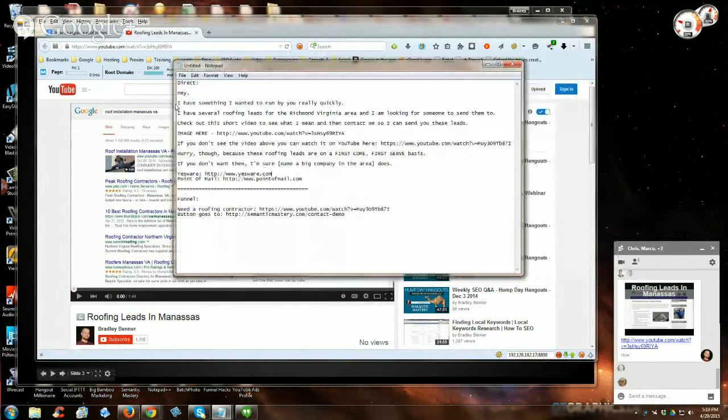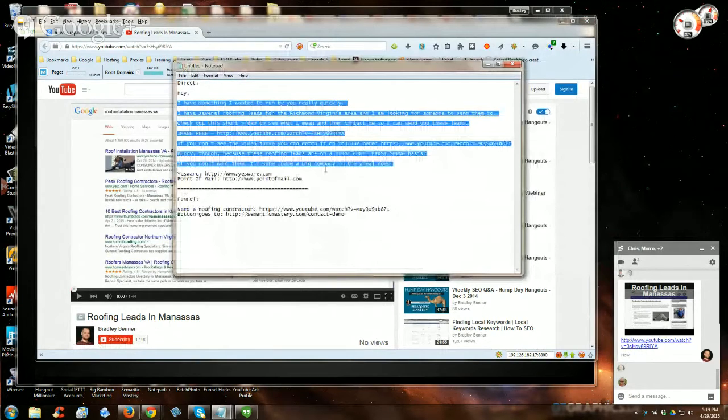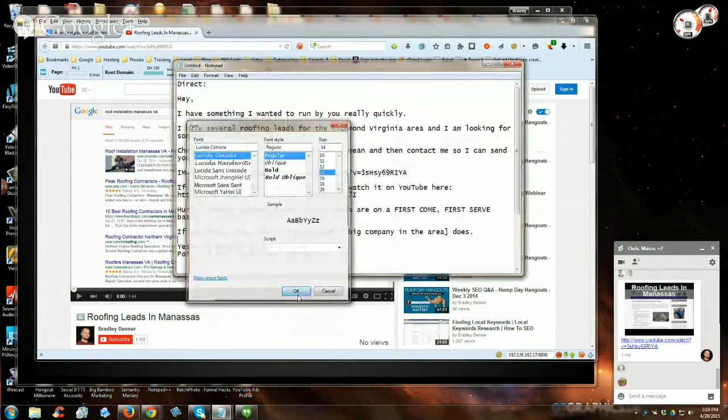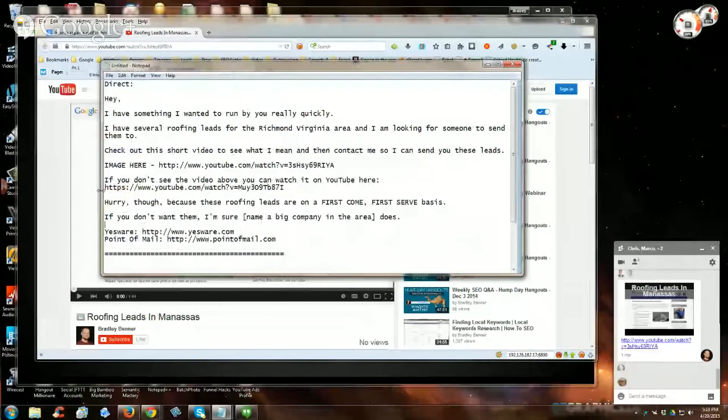This is something very similar to what I use when I'm sending the video email, and I'm going to show you how to set up a video email in Gmail. You can do it with pretty much any email client. It's going to be pretty much the same process. The buttons may be different, but it's the same process. Let's blow this up real quick so you can see it, and I'll also read it, and then we're going to create the video email.